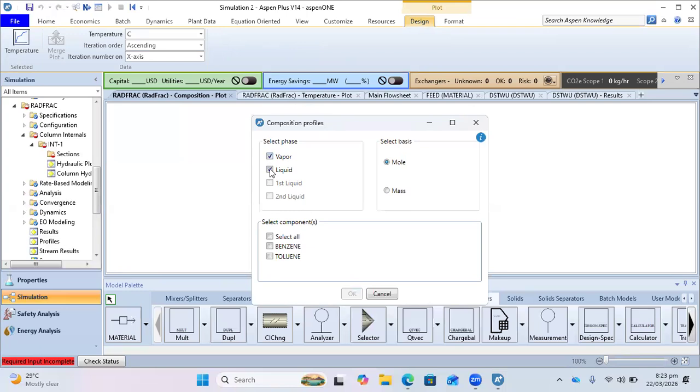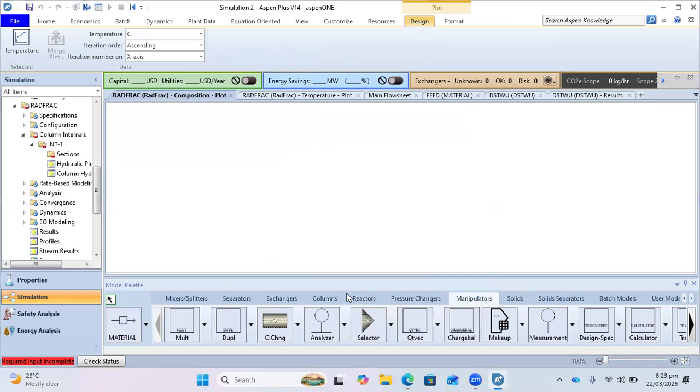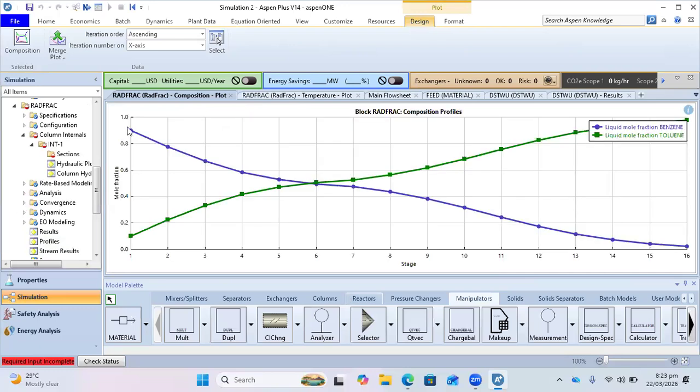But let's leave it as just one of them so that the system doesn't slow down too much. So let's just leave it on vapor, and then we can look at what happens for maybe both benzene and toluene on a mole basis. So if I click on OK, it will generate the plots for me. So I'll see the composition, the concentration profile for the liquid phase, right, throughout the system. So at stage one, this is the liquid mole fraction we're expecting for benzene. That is what we're expecting for toluene. We have the legend here to direct us. At stage nine, the blue one, that's the liquid mole fraction for benzene. That's the liquid mole fraction for toluene, right?